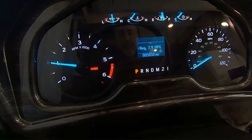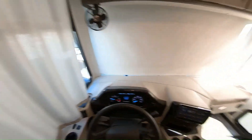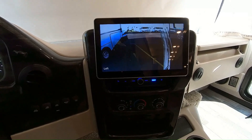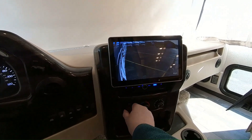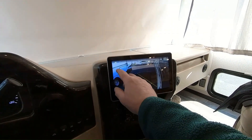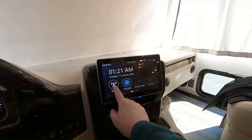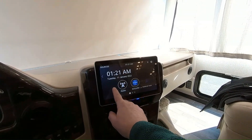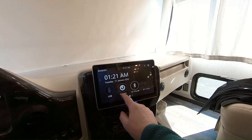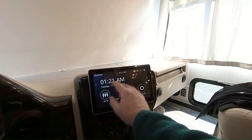Right here you can see 5,850 miles, because this was a dealer demo, now available for sale. If you turn your turn signal on you can see down that side of the coach — it even says right and left in the corner. This is also your backup camera, and it's touchscreen enabled. There's the back. We've got Sirius XM available, regular terrestrial radio, you can have it playing in the back when you're driving. Bluetooth for your phone, a little equalizer, and settings. Nice and big, in a good spot. Here's the radio and your volume control. I like to have a physical volume knob.